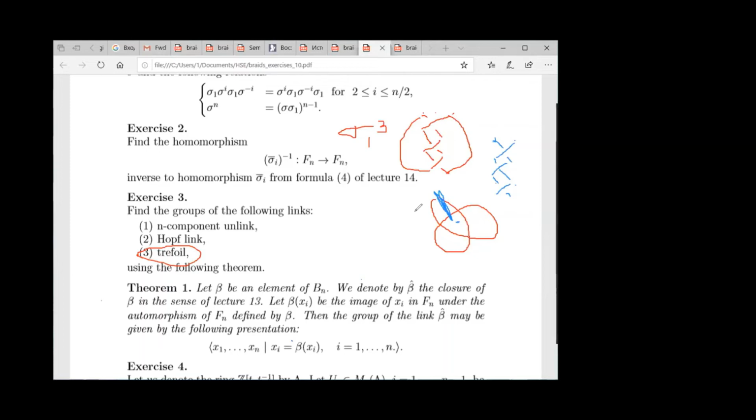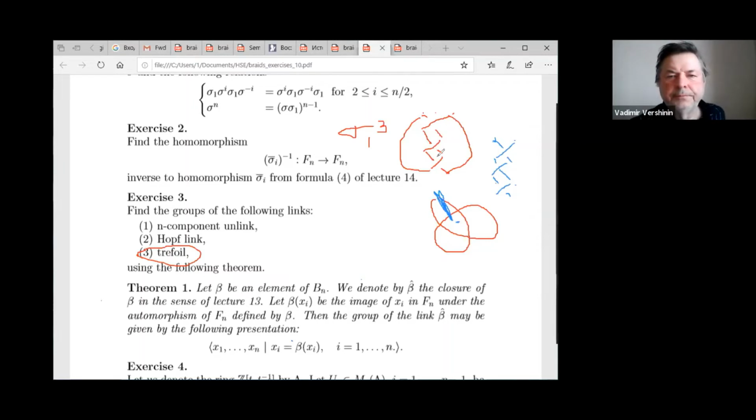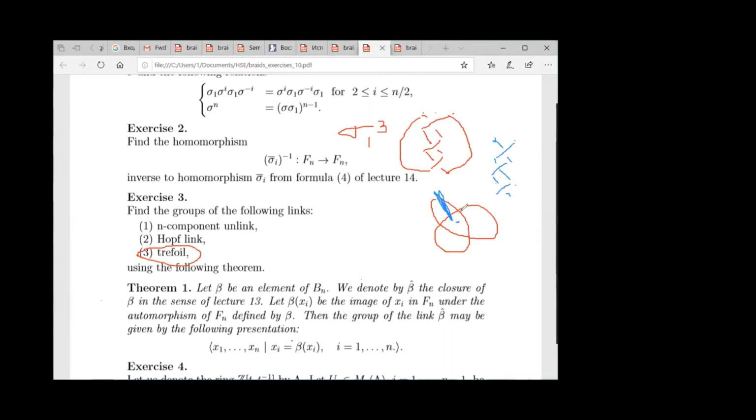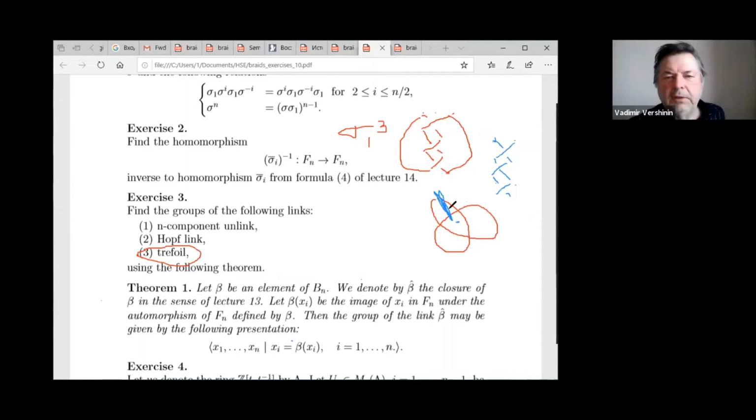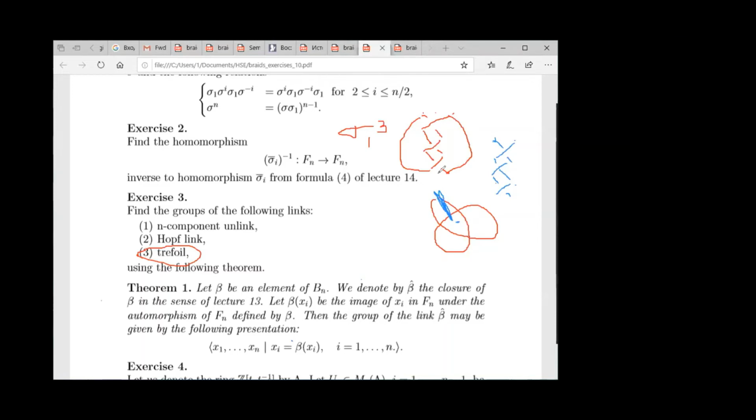Okay, we have 3 sigma 1. Sigma 1 cubed. Say this is the first sigma 1, this is the second sigma 1, this is the third sigma 1. Only in that picture, they are grouped around, and in that picture, they are in one line. Okay, I see. Thank you.